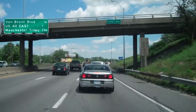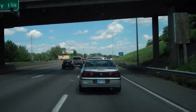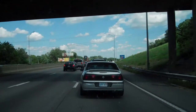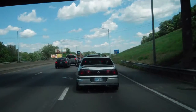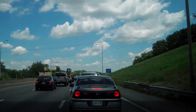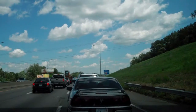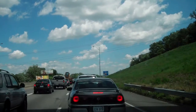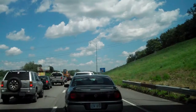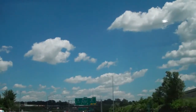Well, it looks like we have a little bit of construction going on in Kansas City. We're on the other side of Kansas City. I don't want to get off here. We're going toward the ballpark, but they have two lanes closed, and we're going to be stuck here. It's going to delay us maybe 10 minutes on our timeline. Well, look at that. We've got a wreck going on here.